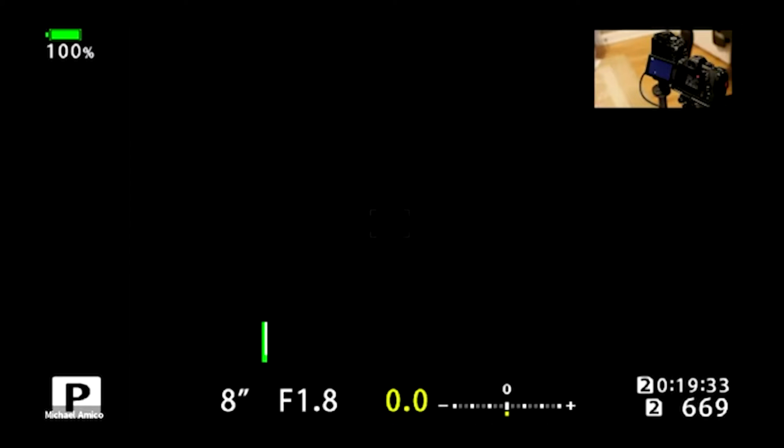So let's go ahead and start. The first thing I do when I pull the camera out of the box, obviously you charge it up and you get it going, right? What I'm going to do is put it in manual on the top mode dial, and that's going to allow me to see everything basically in the menu, whether I use the super control panel or whether I use the main menu. Now, the first thing I do is I hit menu on the back of the camera.